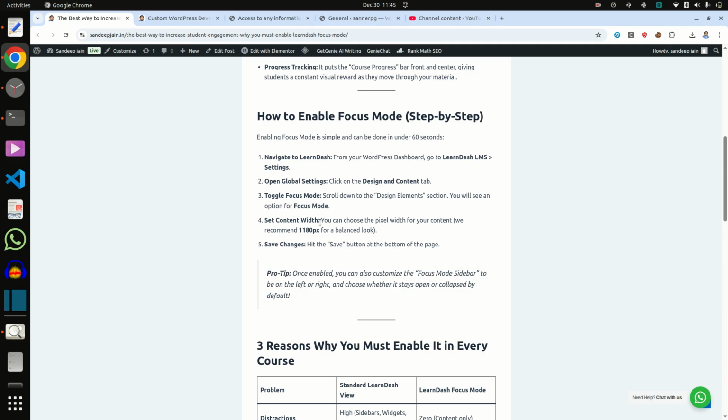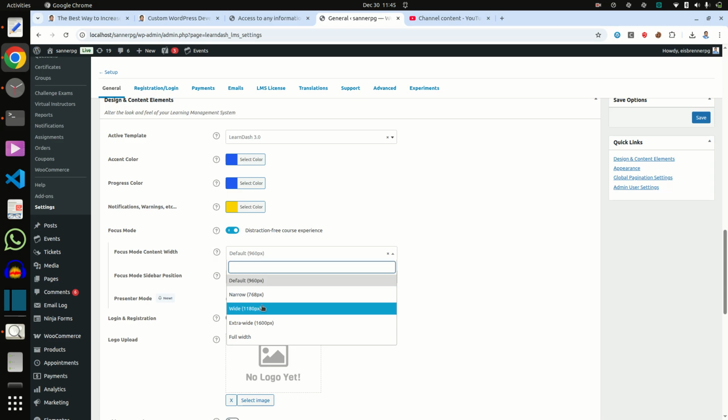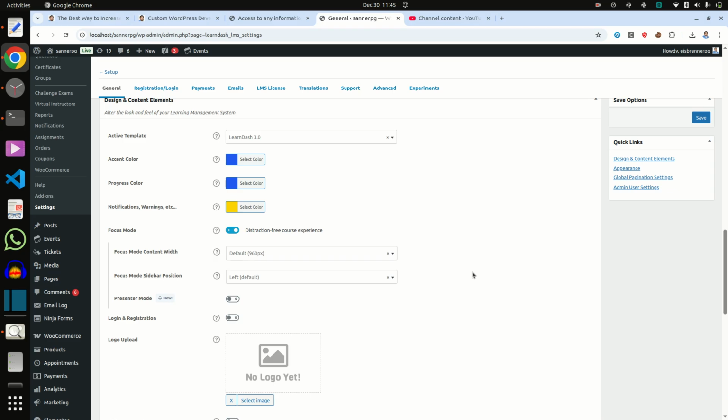Set the content width which you want. Here you can see content width is 960 by default. If you want 768, 1180, 1600 or full width, you can set it, and the default is 960.